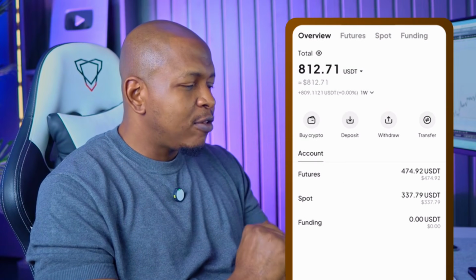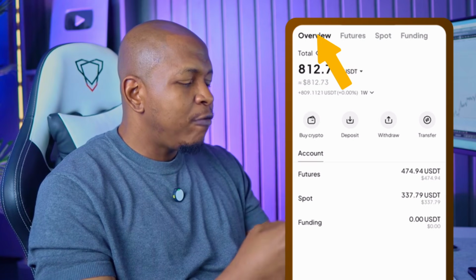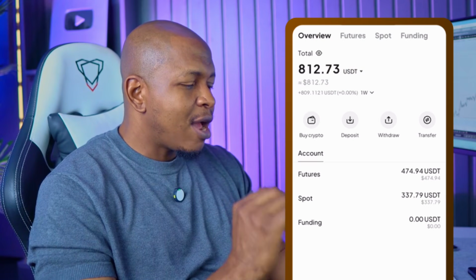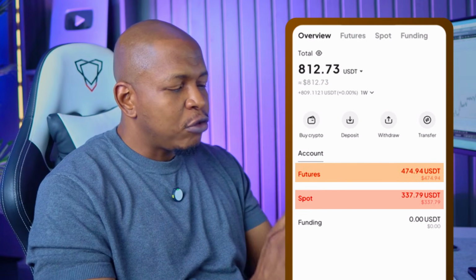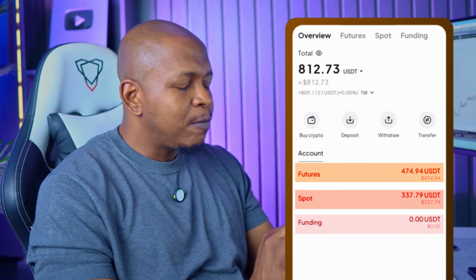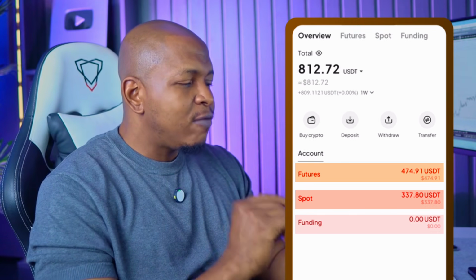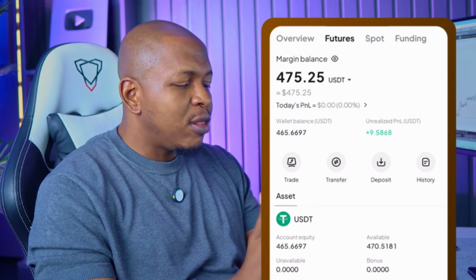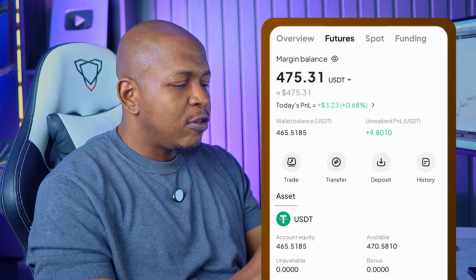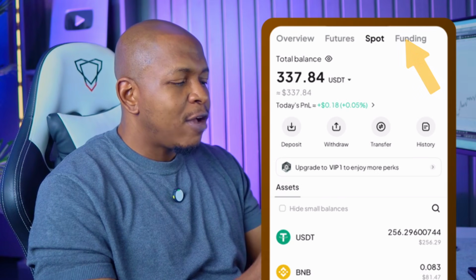In the assets section, you see a menu above. The overview shows you all the money you have in your account, and the accounts are segmented into 3: futures for taking futures trades, spot for spot trades, and funding, which is where you receive money when you send it to your Weex account. Now above, you can see futures if you want to see only the money in your futures account. You can see spot if you want to see only the money in your spot account, and the different currencies you have that money in, and of course you have funding.